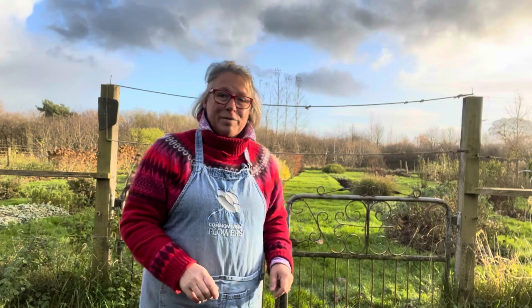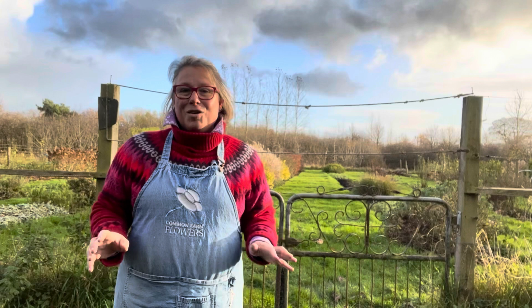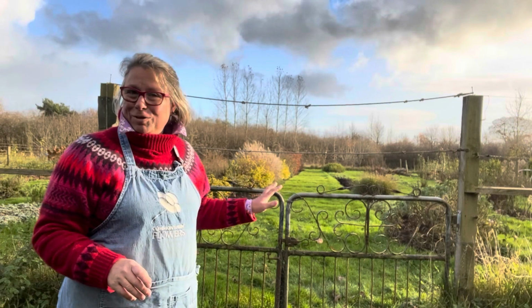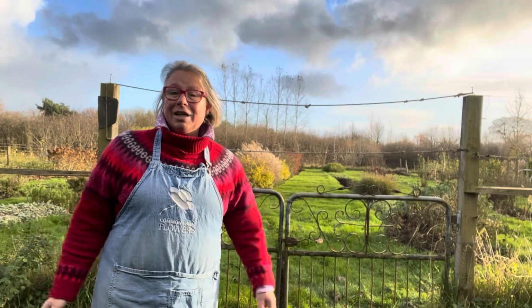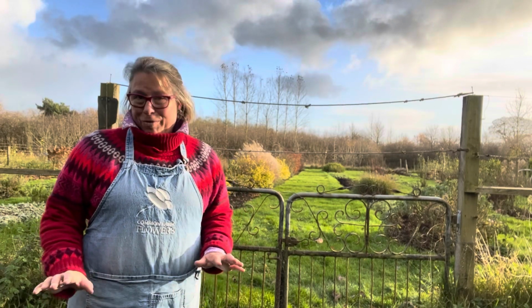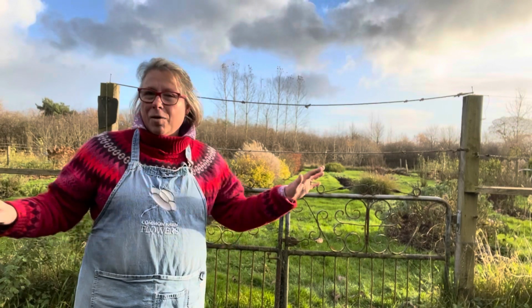This patch here, with the lovely gates, is often to be seen on my Instagram grid early in the morning when it's frosty, because it does make a really lovely photograph with the sun rising over here. We don't get particularly brilliant sunset pictures because all the trees we've planted are in the way, but we get good sunrise pictures. This patch is called the lady smock because the wildflowers we have around the edge in April, May are lady smock. They're very beautiful, little delicate pale pink, and we don't exactly have carpets of them, but we have a few.